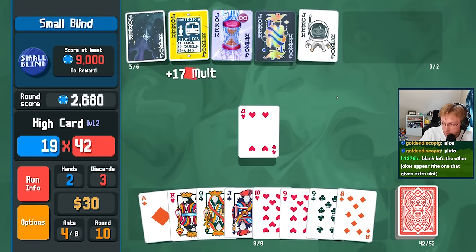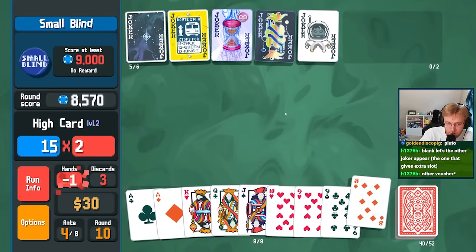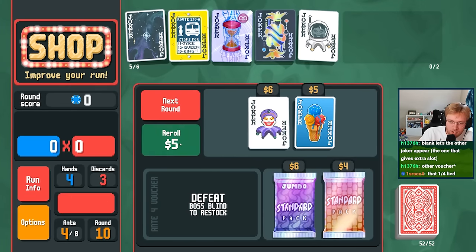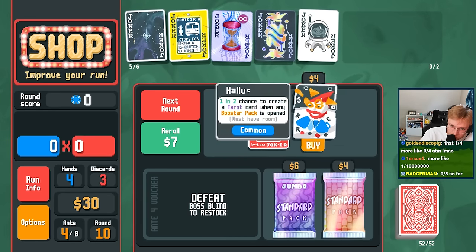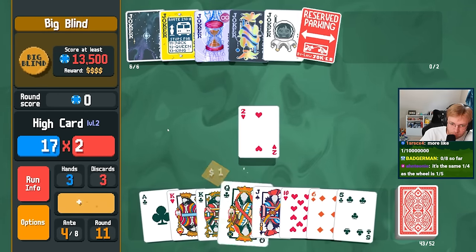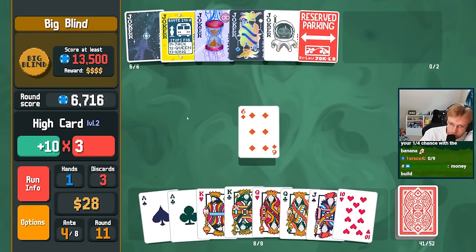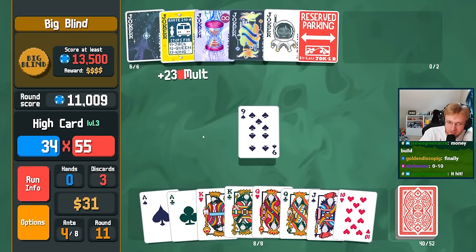You're gonna hit. Space Joker's gonna hit. That 1 out of 4 we've had. We've done what? 8 hands? All right, it hits. It hits. We're so back. One out of 12.